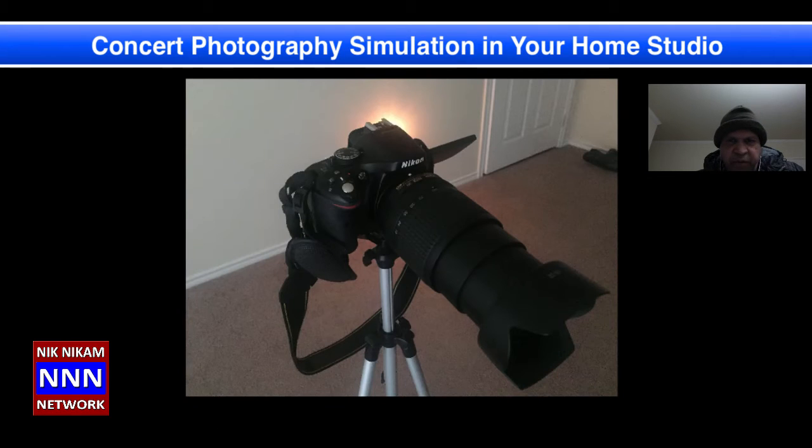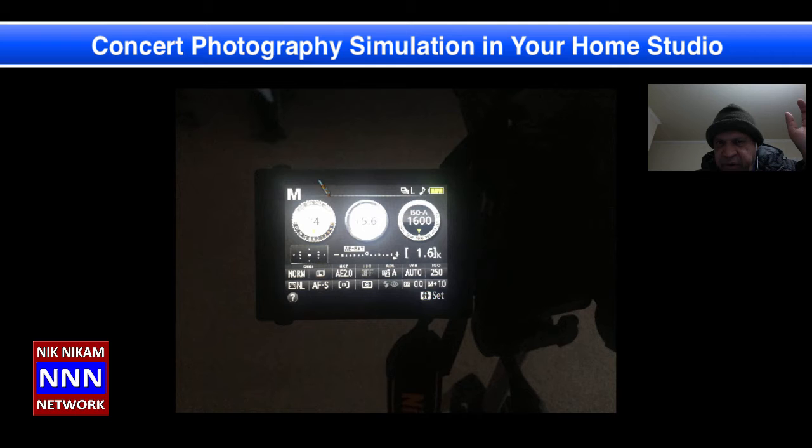Again, my camera is set up here, which is Nikon, as I said. It is zoomed all the way to 140 millimeters, and I have a little light here, so when it gets dark, at least we can see certain things, but when you're ready to take pictures, we can turn this light off. And here I have turned the dial so that I can see all the various settings. I can make a note of what I'm doing so that I have a record of what is being recorded.